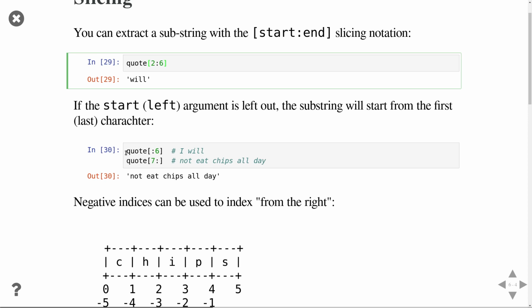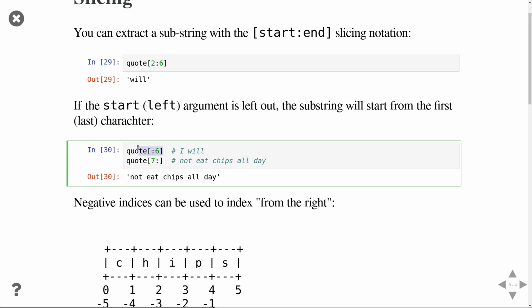So for example, if you're interested in the first 5 characters of the quote, then you just leave out the first argument and provide the position 6 at the end. The same way, if you're interested in the quote starting from position 7 all the way to the end, this is how you would do it. So you can really slice up your string and get the components of it.